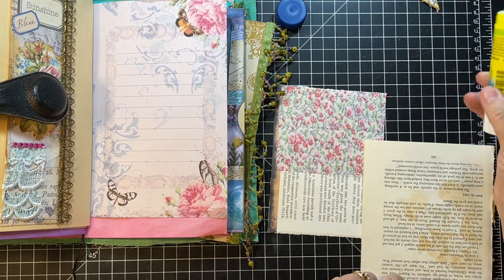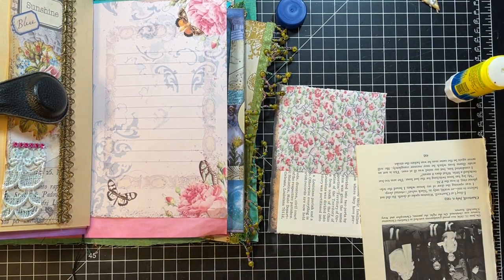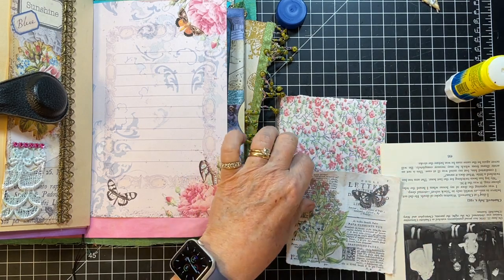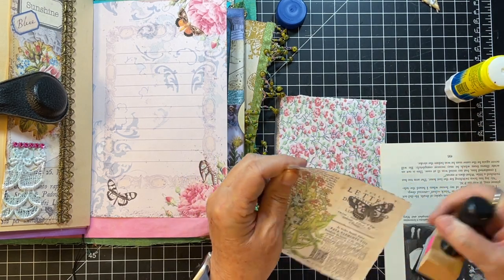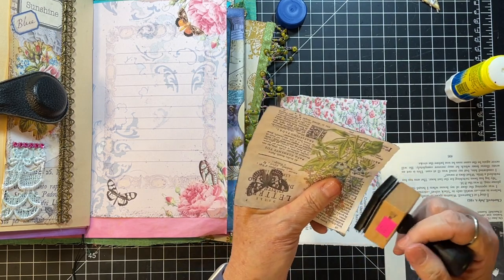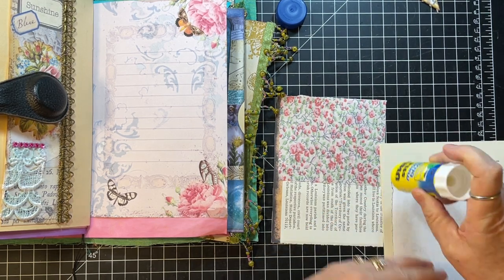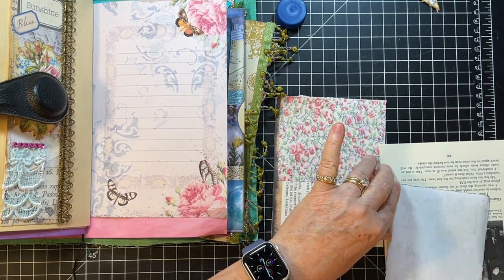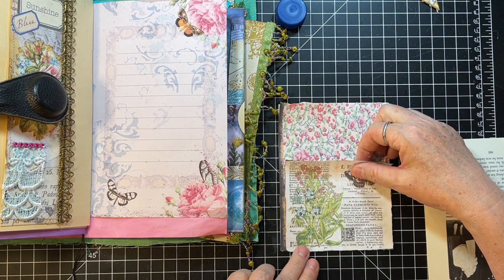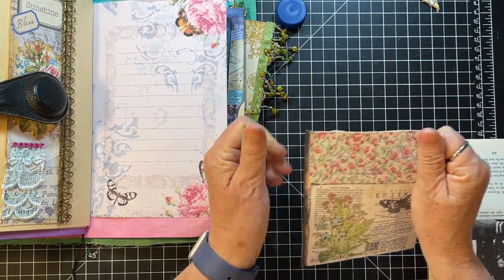Actually, that's pretty sticky already. Yeah, and I have my unfinished projects behind me in case we run out of stuff we're doing — if we get this journal done earlier than our hour, I just wanted to have a couple things in the wings so we could finish out our hour of crafting. I have lots of stuff in that basket. I have the envelopes that I didn't get done from the Roxy's weekly challenge. Oh, that's pretty! I think I can just put a label on that and that'll be good.